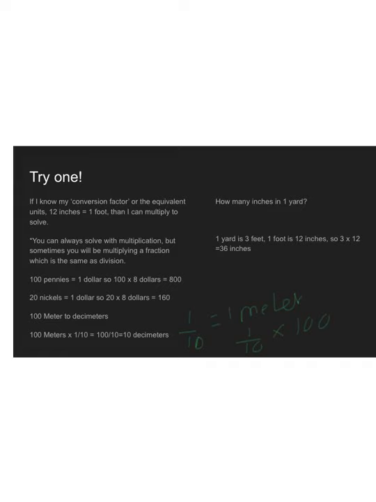Now, if we're working with fractions, since this number over here does not have a bottom number, I'm going to put 1 on there. It's always there, but we don't write it unless we need it. So I can put that 1 on, and I'm going to multiply this, and I get 100 over 10, 100 tenths. Well, this fraction bar means divide. So 100 divided by 10 is 10. And so here is an example of how I might multiply a fraction, which is still technically the same as dividing, to solve for the question.